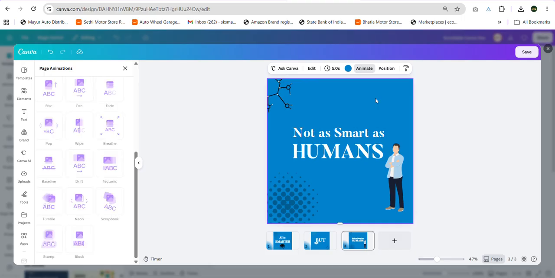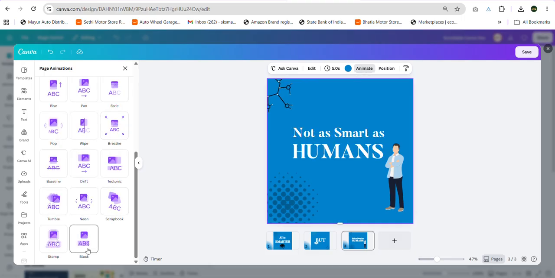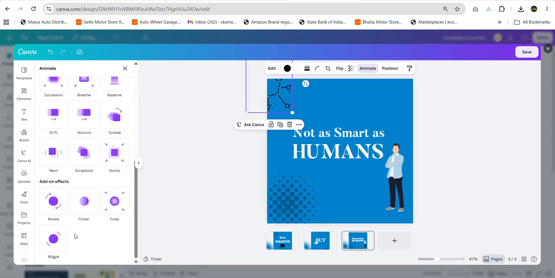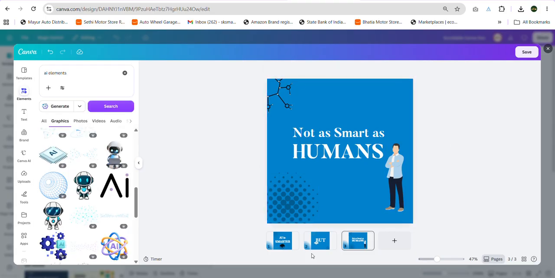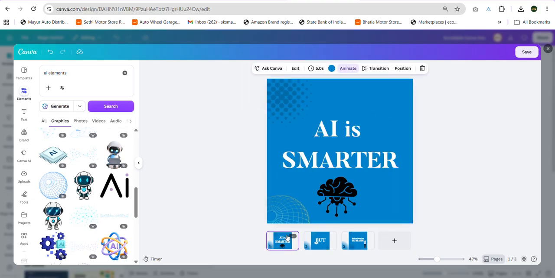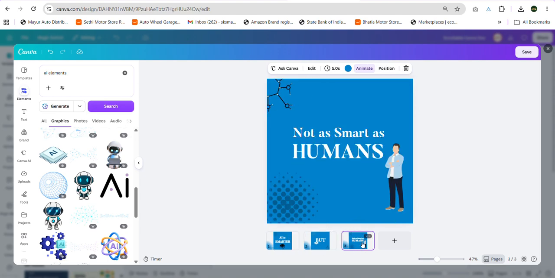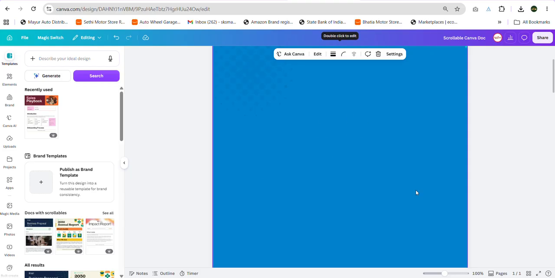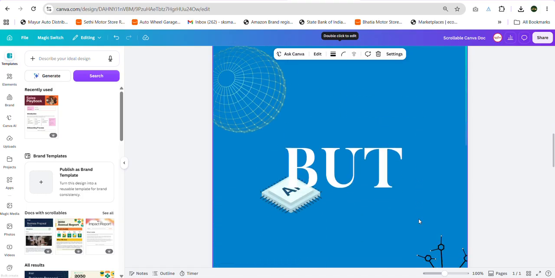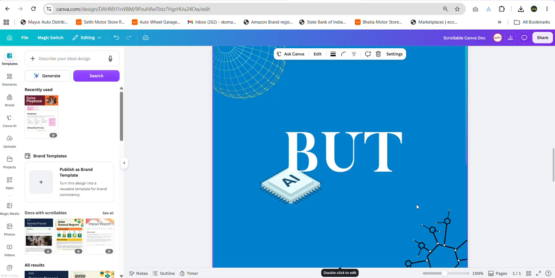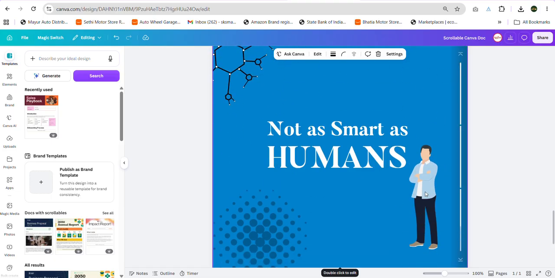Here on the page I will add block, and here I might add round. In scrollable designs, you will most of the time find a lot of round animations, elements which are just taking rounds when you're scrolling. It's a simple presentation. I'm going to save, and let's see how it looks. I'm not sure how it is going to look, but let's see. So here is my design, and we can see on the right side that it's rotating. Here also they both are rotating as I'm scrolling, and this design is also rotating.